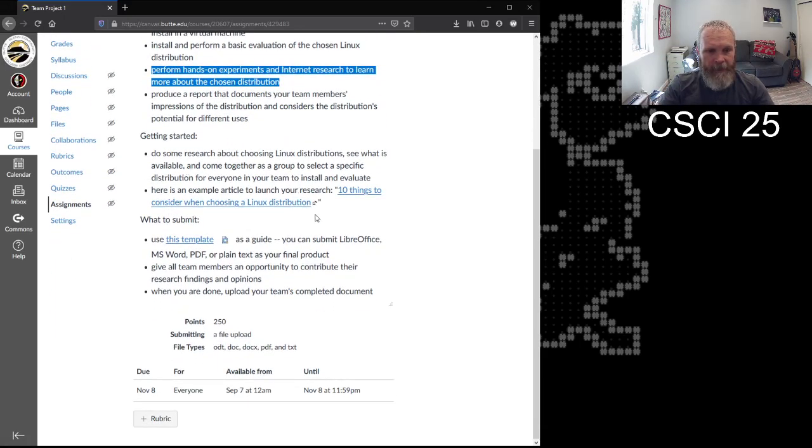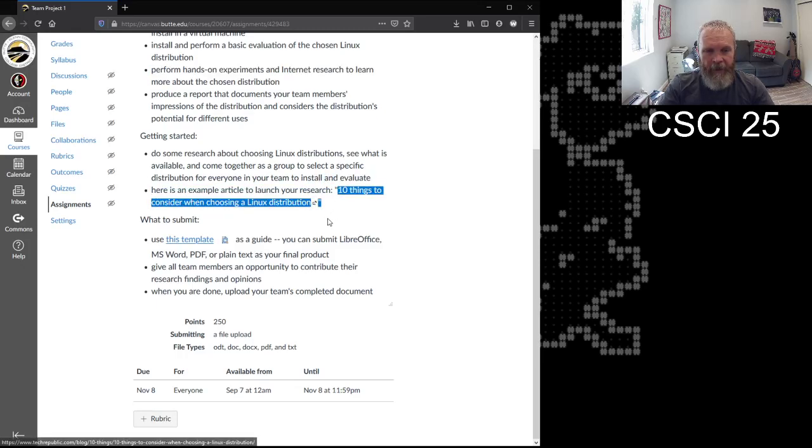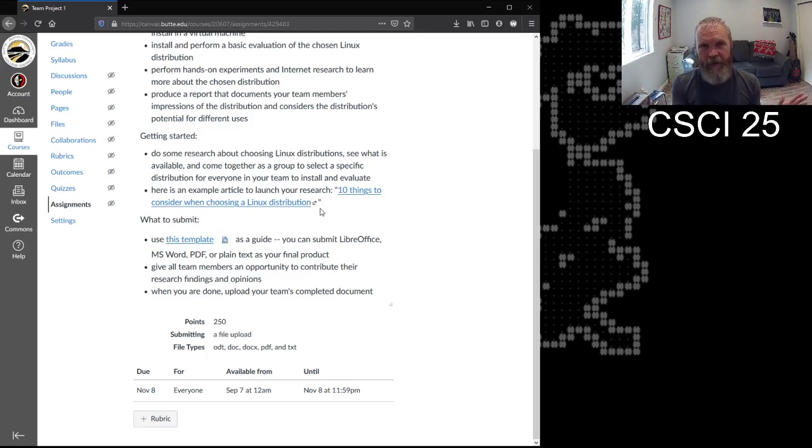I have included a link to one article that talks a little bit about the kinds of things you might consider when you're choosing a distribution. Now, if you're an IT professional and you go out into the world, then it's your use cases that are going to matter, right? If you are working for an employer and they need a web server, that may lead you to choosing a Linux distribution over a distribution you might choose if you have an employer who would love to use it for their desktop, or if they just want to run the database in the office, or if they want to use it for firewalling.